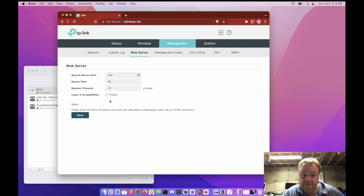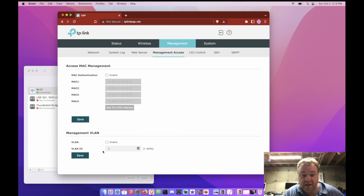And layer 3 accessibility, I can enable and disable that. Management access, I can definitely define a VLAN for management, which is nice to do. And I can limit it to certain MACs. So I could set my wife's laptop and my laptop and nothing else, so that way if maybe we had kids or company or guests or tenants, I don't know, any of the above, they couldn't get in and configure this device and change the settings. Now, again, if they're trying to hack in, I don't know how well it'll stop them, but it's definitely, I think, better than MAC filtering as far as a deterrent, as far as getting into the web interface.